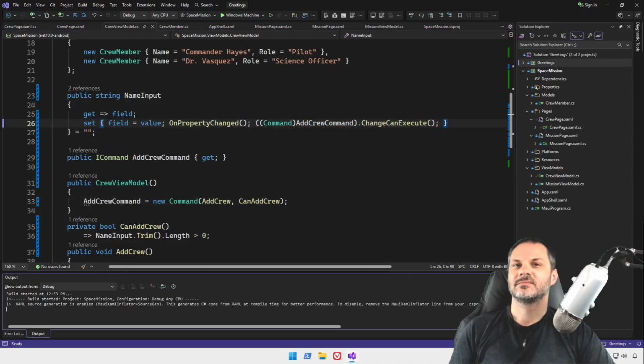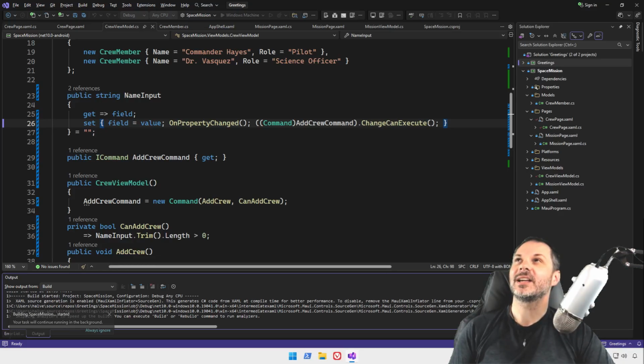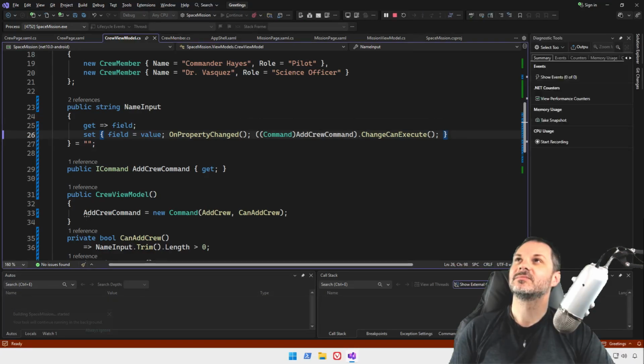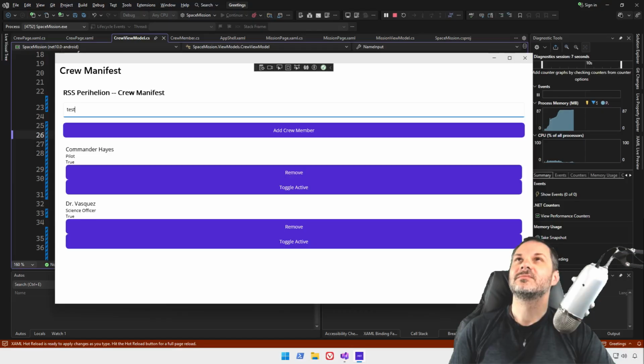Launching the application. Correct. The interface does not expose it. Cast to the concrete type to call it. Let's go ahead and run this. Oh, the add button is grayed out. Entry is empty. I type something and it lights up. Clear it again and it grays out. The gate is working. Good.